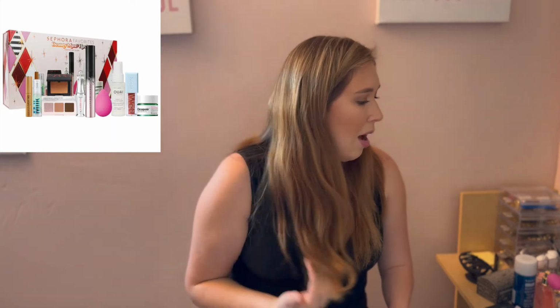Next up, you get a beauty blender in here, and I'm going to tell you a little secret. I have actually never tried the brand name beauty blender before. I always buy the cheap ones from Amazon, or I'll get one in BoxyCharm or whatever. But I've never actually tried the classic beauty blender. The beauty blender alone is almost half the price of this set. If you're interested in buying the beauty blender, or if you needed a new one, why not buy this set just to get the beauty blender, because that is a really good value.